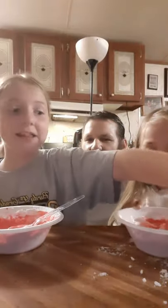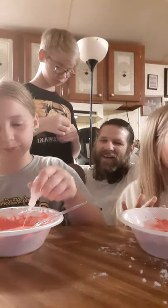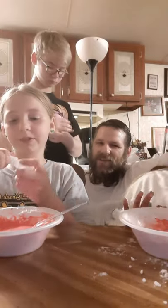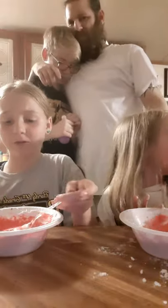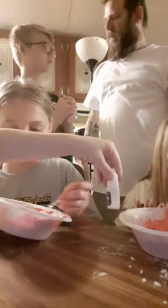Let's try and add this liquid. It's called glow liquid. I don't know what this glow liquid should do. Where's my needle? It should be somewhere over here.